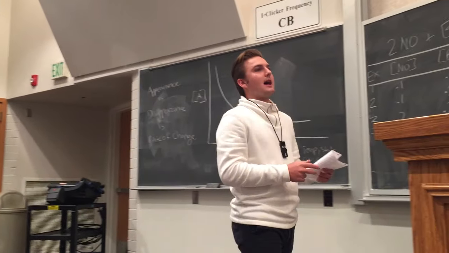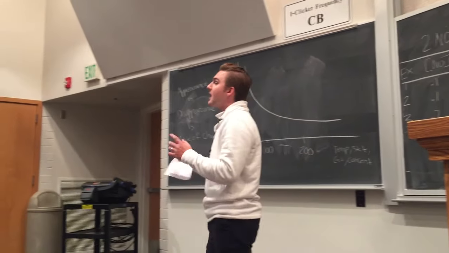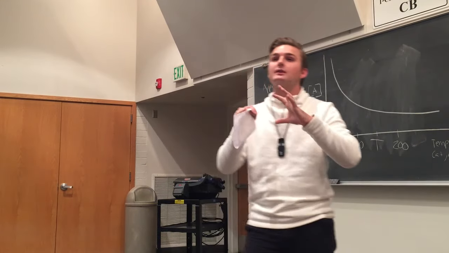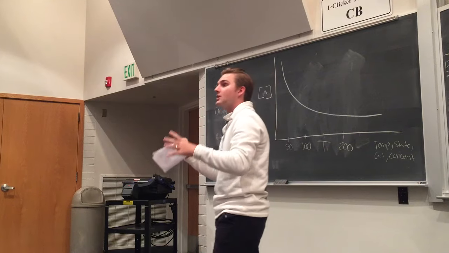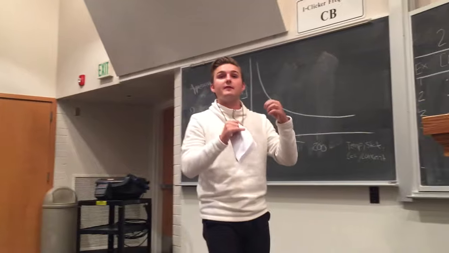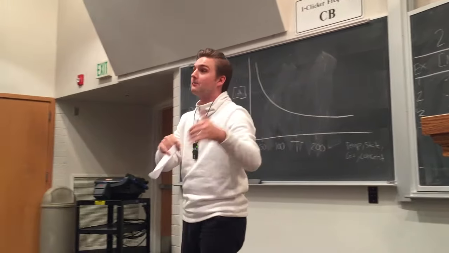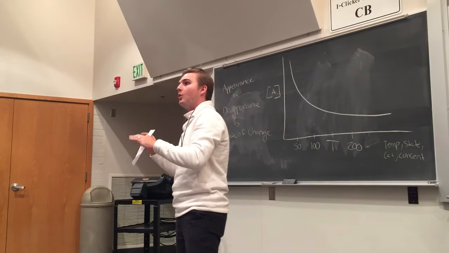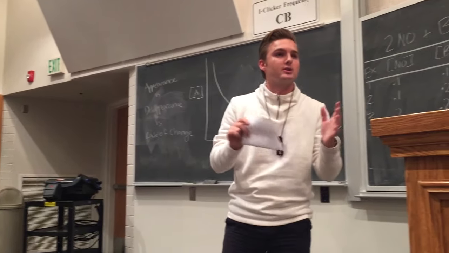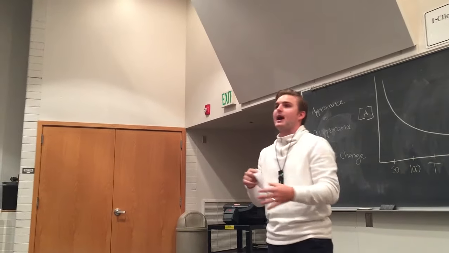In reaction rate stuff, and any problem relating to reaction rates, we're primarily focusing on the reactants, okay? In Chem 105, we looked at reactions as a whole, we balanced those equations, and we did a lot of stoichiometry, where with the coefficients in front of each reactant and product, we were able to predict how much product might form in a certain situation. Now, with reaction rates, we only care about the reactants. Everything we're doing is studying what the reactants are doing and how quickly that reaction is happening.